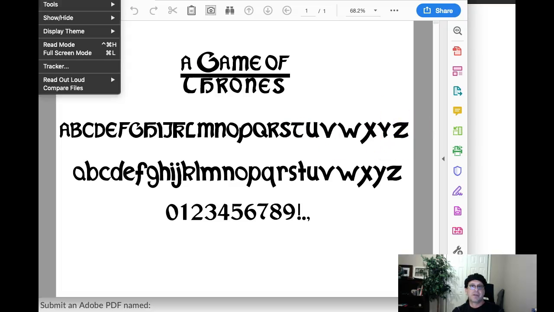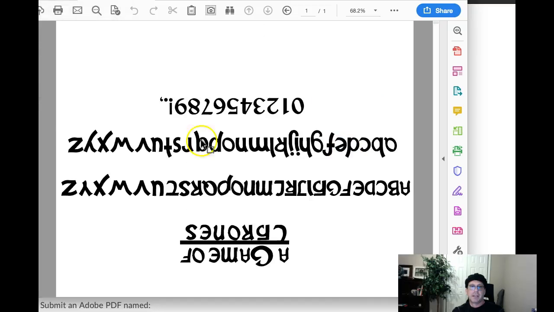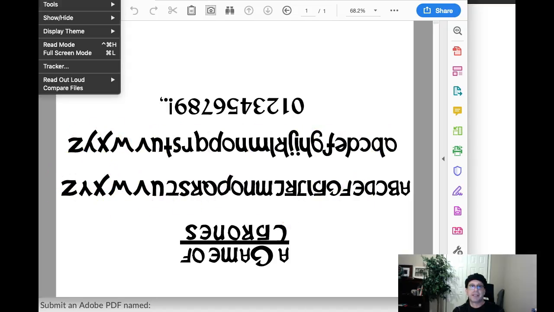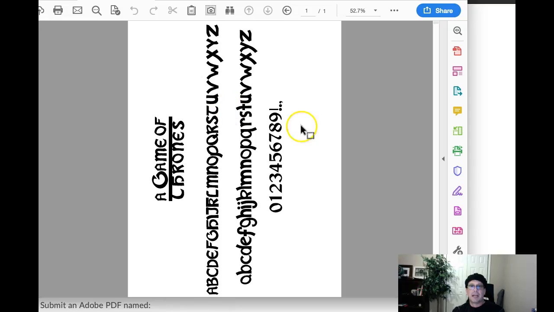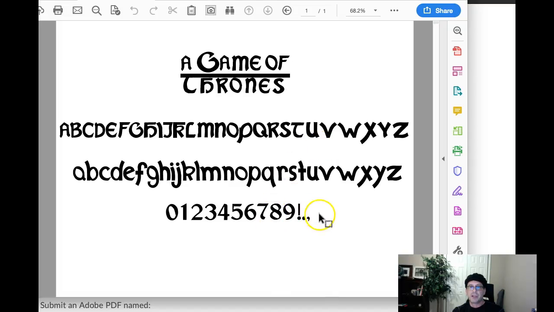Let me even do one of my little tricks here. Let's rotate the view, and we can definitely see it here. See how much thicker those are? We can even turn it upside down and get another view. See right there. Now, if you were to show this to somebody, the eye immediately goes right where? Here. Right there. Because that has heavier visual weight than the counterparts. So the eye is immediately drawn right there. That should be an indication that that area is different than the other areas and should be adjusted accordingly. So I recommend redesigning the U, V, W, X, Y, Z to reduce the stroke weights.